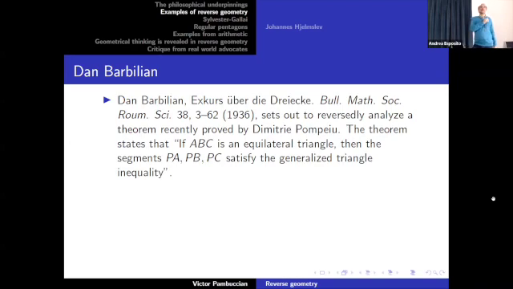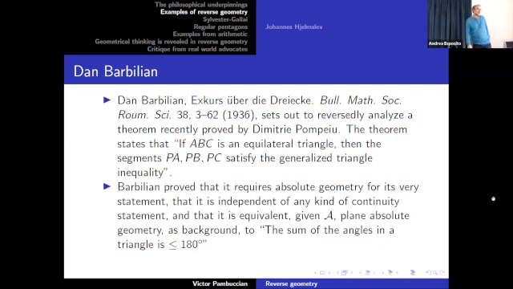And he's somehow unaware at the time, or at the moment of writing the paper, because he surely knew about the paper, of Max Dehn's paper of 1900, where Max Dehn shows that, well, there are these semi-elliptic geometries. In other words, there are models of absolute geometry where the sum of the angles of the triangle is greater than 180 degrees by a tiny bit, by infinitesimals. So he dismisses that, he doesn't treat that case. But you can see that even in that case, it's not true. So it turns out that if you have absolute geometry as a base theory, then Pompeiu's theorem is equivalent to the sum of the angles in a triangle being less than or equal to two right angles.